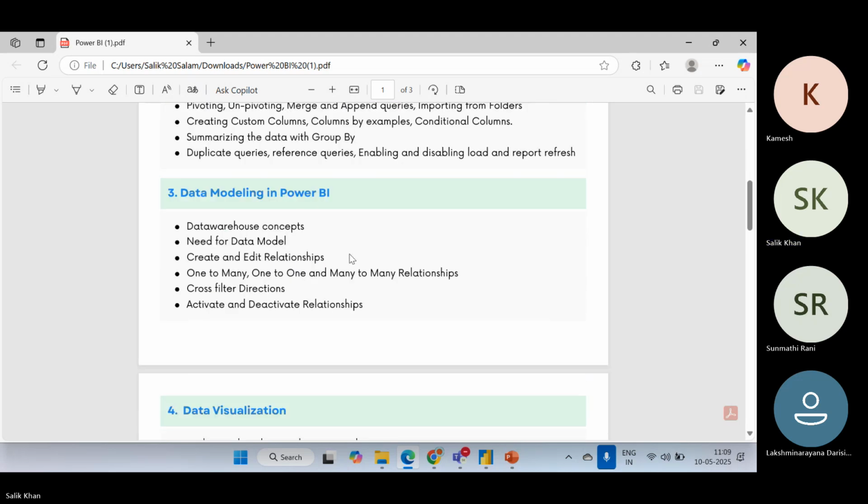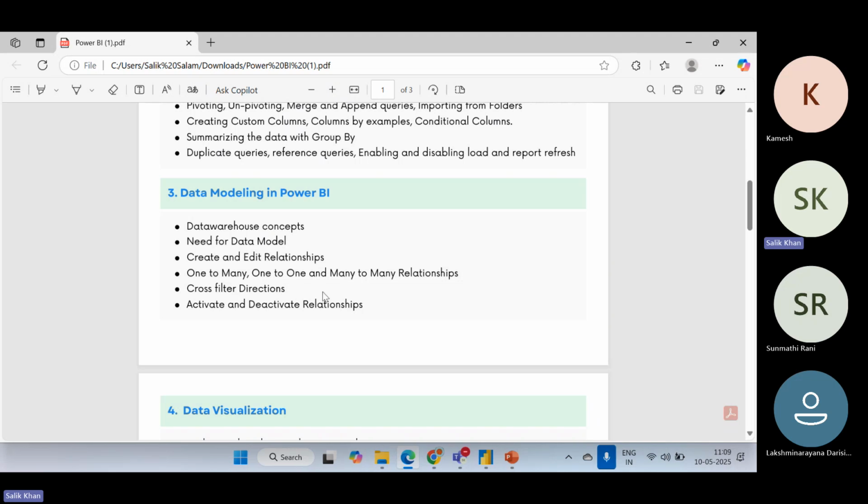After preparing the data, like after doing the transformation, we will come to data modeling in Power BI. Before starting with the data models, we will review essential data warehousing concepts that are important for building effective models.